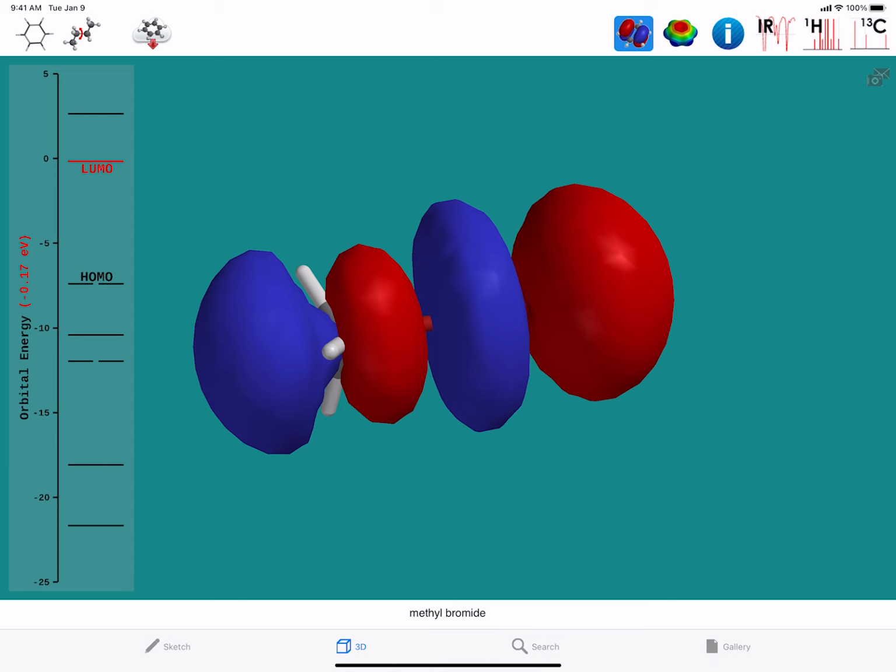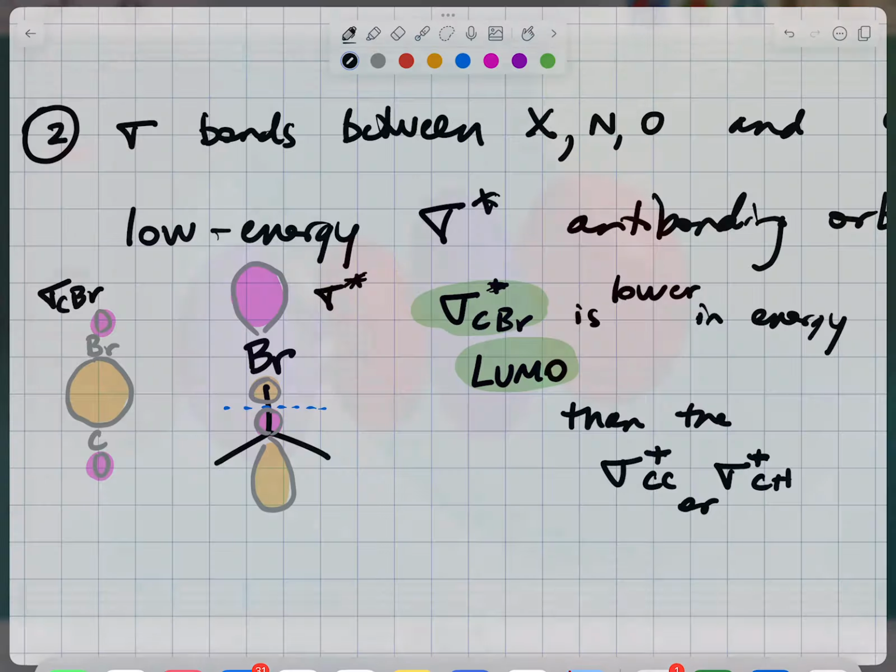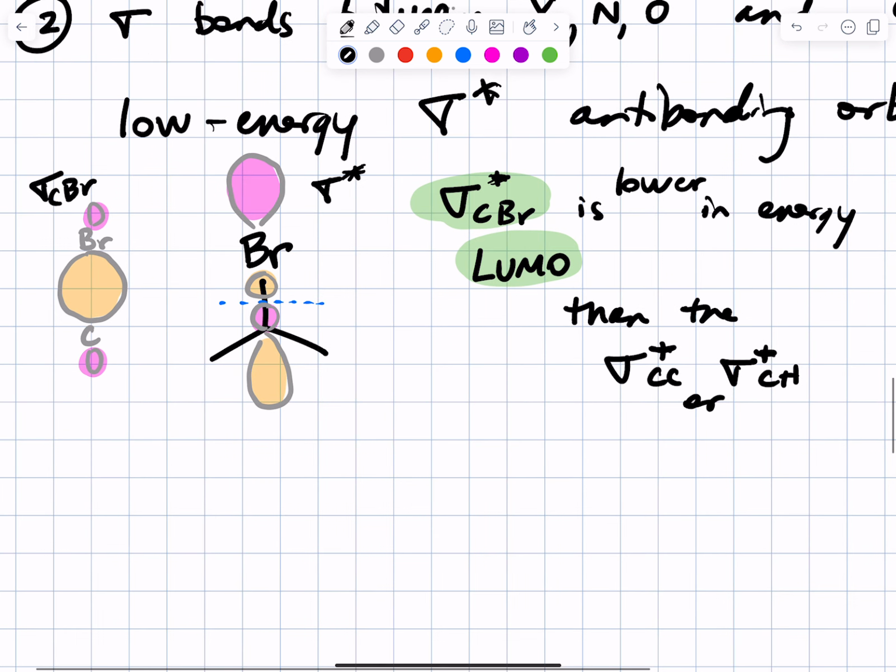If we draw the LUMO, you can see there's a node in between the carbon and the bromine, two smaller lobes facing each other, opposite in wave function sign. There's a node at carbon and a node at bromine, and you see this large lobe on carbon pointing away from bromine. There's also a large lobe on bromine. Now we're going to make the same analysis for the sigma star for carbon and bromine as we did for the sigma star for hydrogen and chloride. We're going to have to make a judgment call. Which atom is going to be the one that gets attacked?